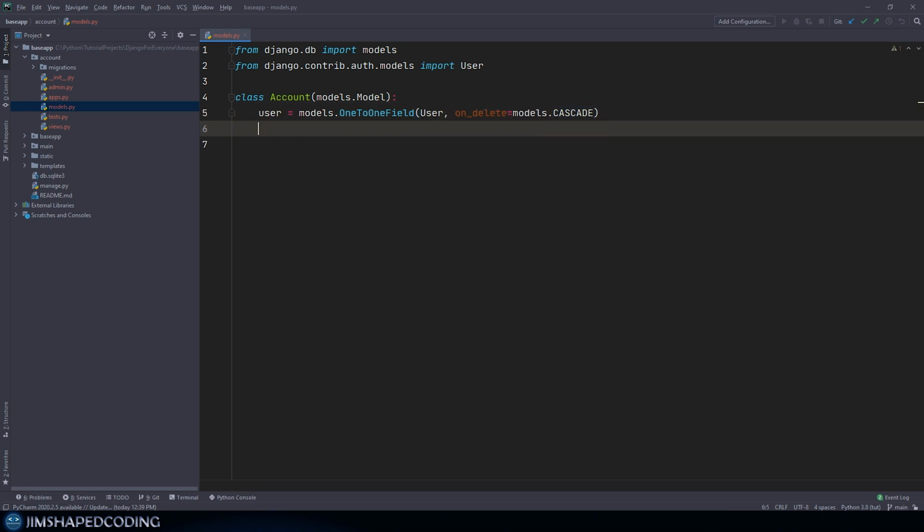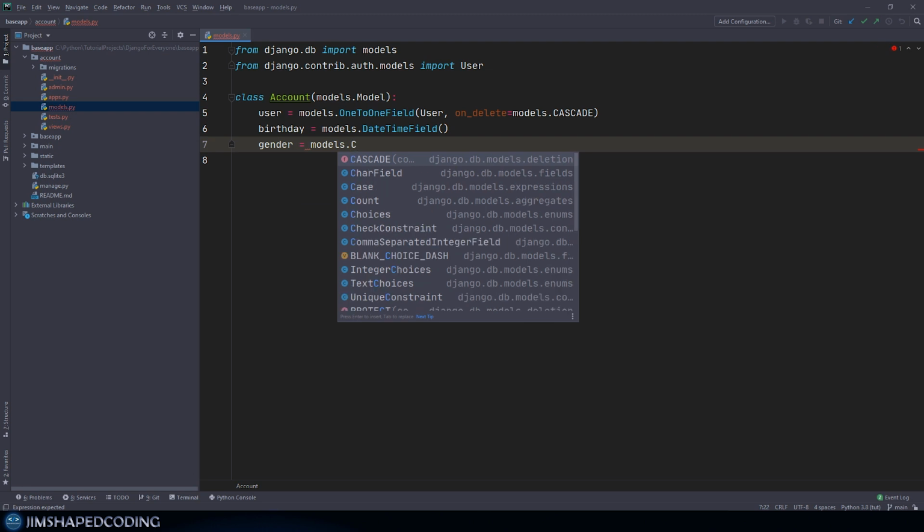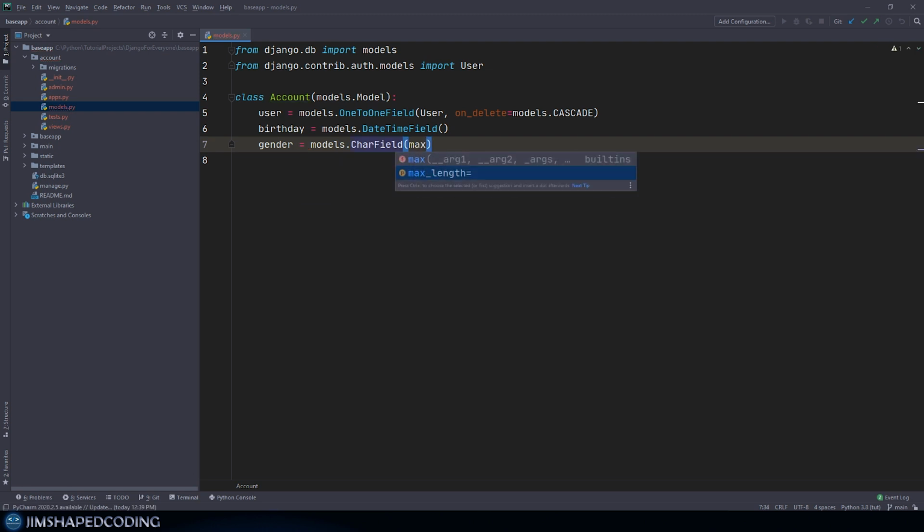Alright, now that we have designed this, here is the exact location where we can decide on random fields that we would like to add to our user model. I think that fields like birthday or gender could be great candidates for additional fields in your users. So let's say that birthday is going to be equal to models.DateTimeField, and let's instantiate that. And then for gender we can use models.CharField with max_length equal to 6, as we are going to have two options, male and female.